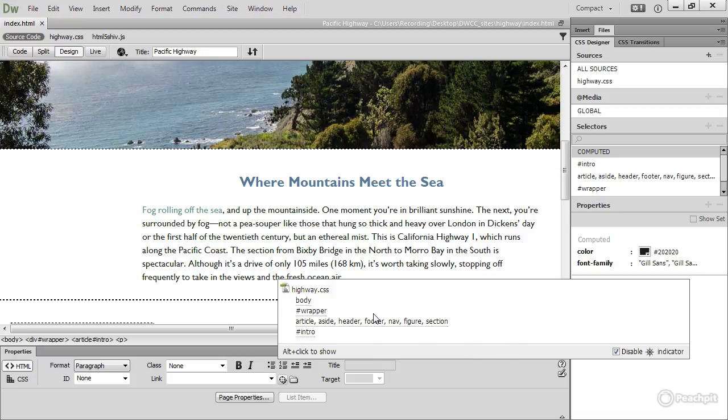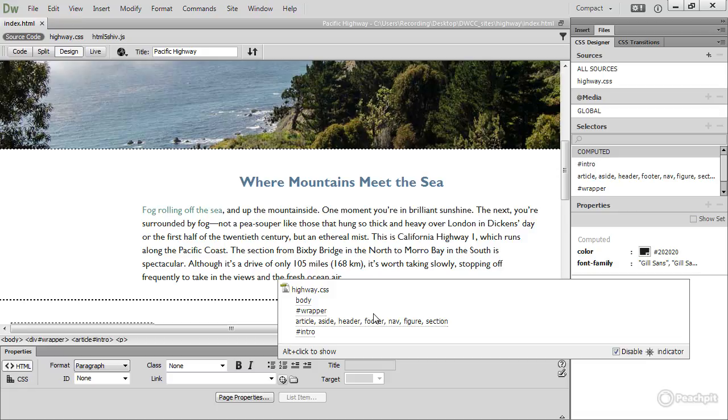This isn't a bug, it's just the way the two different tools were designed. The Code Navigator follows the order of the CSS cascade, putting the most important rule at the bottom. But the CSS Designer puts the most important at the top. It's just something you need to be aware of if you plan to use both tools for inspecting your CSS.